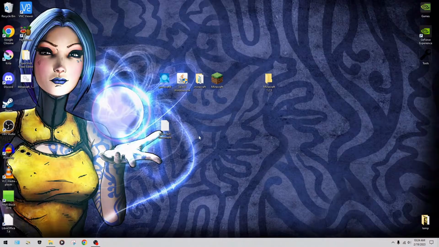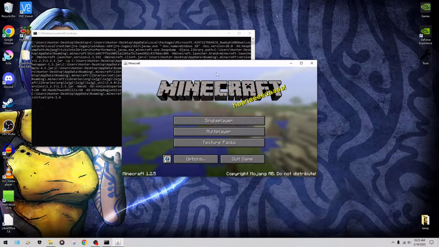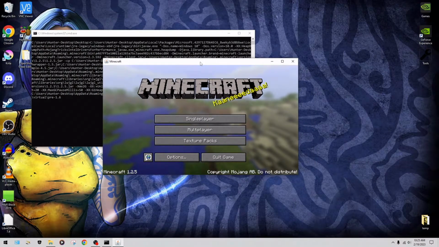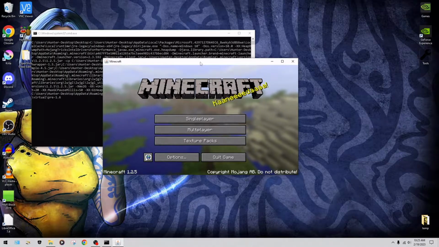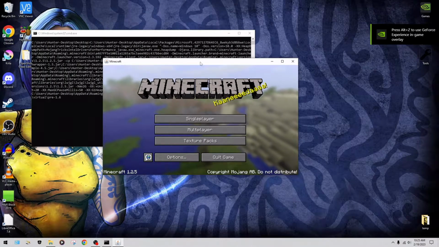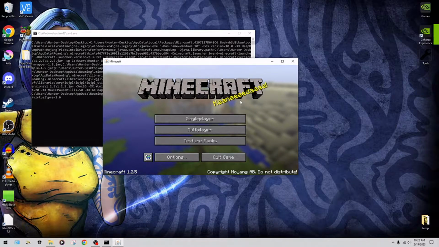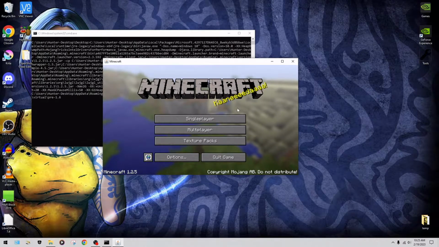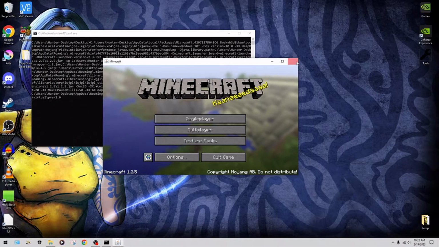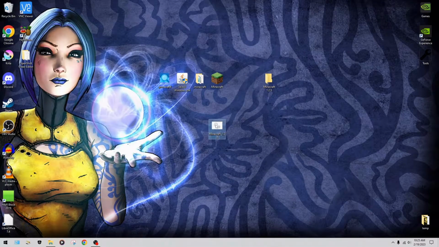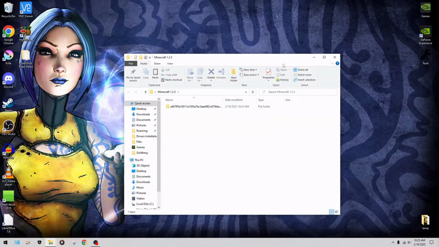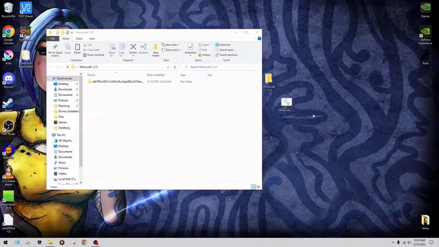Okay, so we don't need this anymore because we have a batch file here. You're just going to open it, and you'll see since we used Process Explorer, it copied everything needed to start the game. So what we're going to do is just consolidate it into that one file so that you can move the file around wherever you want and you can still play the game. So we're going to take this, we're going to open the Minecraft folder here for our new portable version of the game, and we're going to drag that in there.